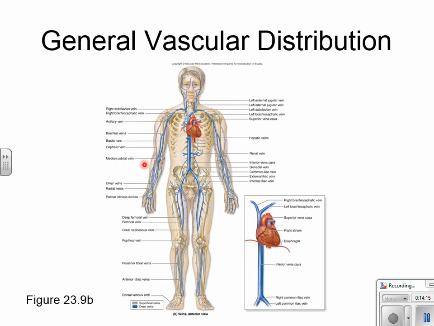The cephalic vein, guys, you don't have to label these, but this vein is very superficial, so you can see it on an athlete oftentimes. It'll be one of the first ones to show whenever people get real lean. And so the cephalic vein goes towards the head. That's why they call it that. Also, the basilic vein, that's a little bit bigger and it's deeper, but another one that you might not have heard of. You don't have to, there's no specific test question on that, guys. But it's kind of good to look at it.